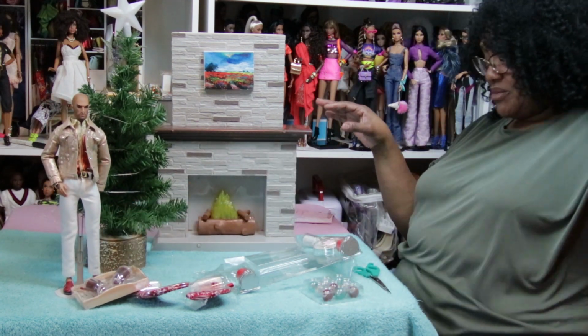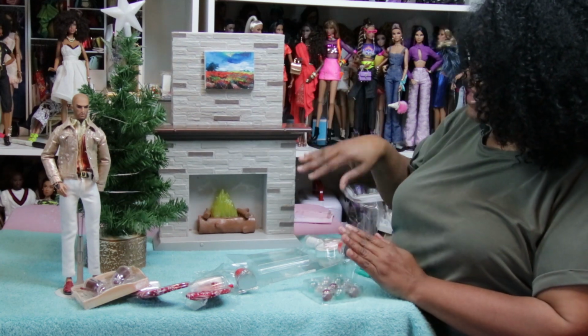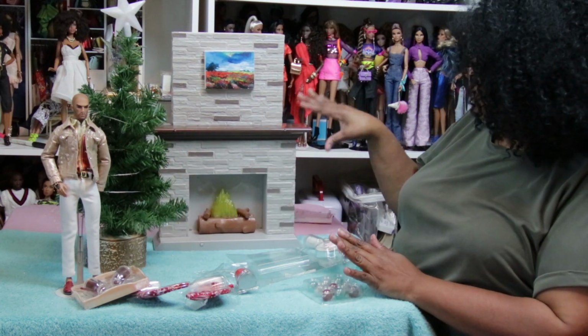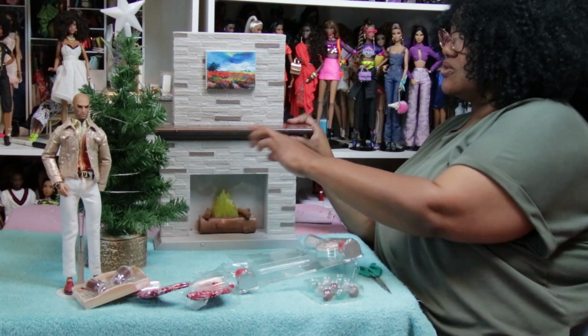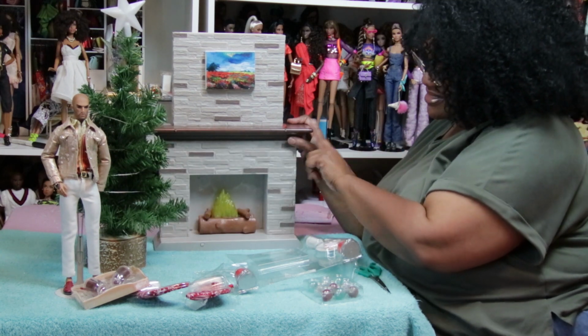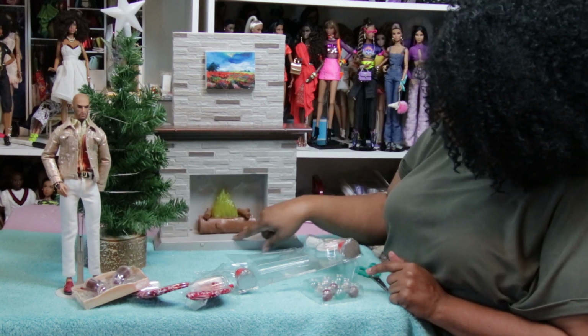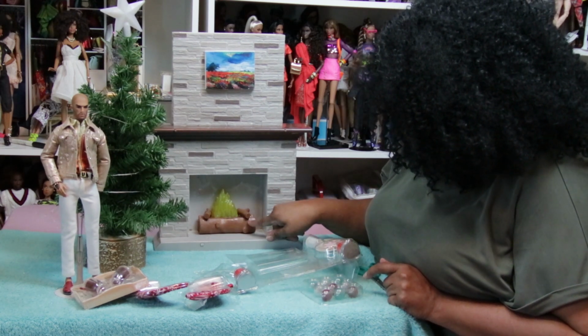What really intrigued me about this set was this face and the way that it looks like it has a stone tile on it, and it has the brown mantle. It even has two little hooks that are protruding here where you can hang your dolly stockings. And it has a little crack here, but that's okay. We can cover that up with some paint or something.